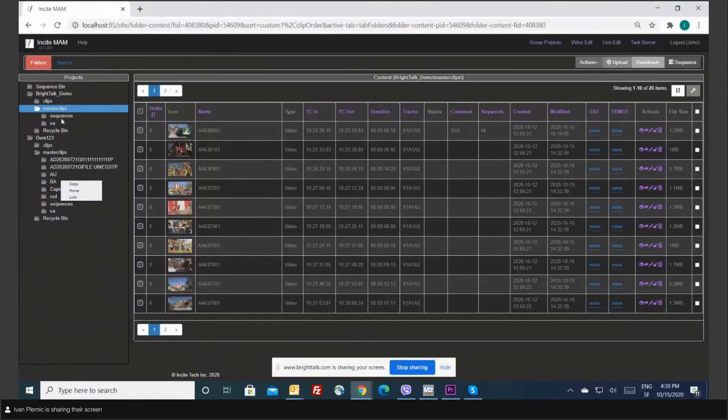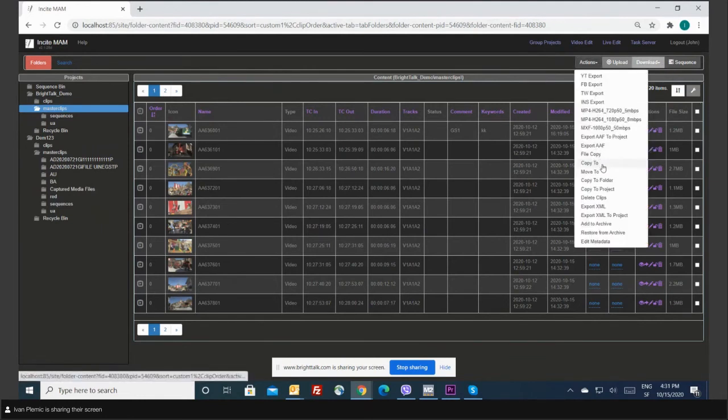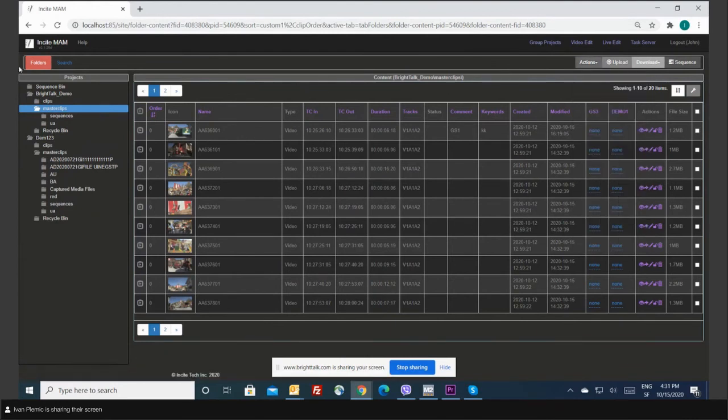For example, if this is my client, I don't want to give him all media, but he needs only some of them. I can provide him this media remotely from my web user interface. So I don't need access to the NAS. I don't need access to the edit suite. I can just copy the files from the MAM. And these are the actions also here: copy file, copy media, copy to projects, etc., etc.